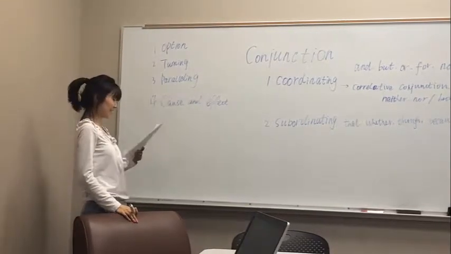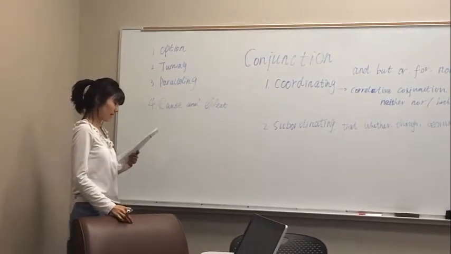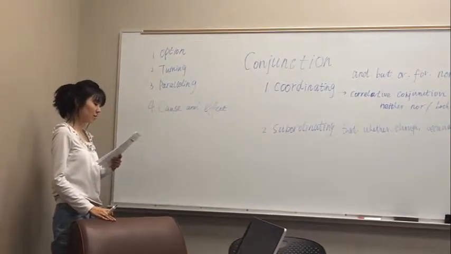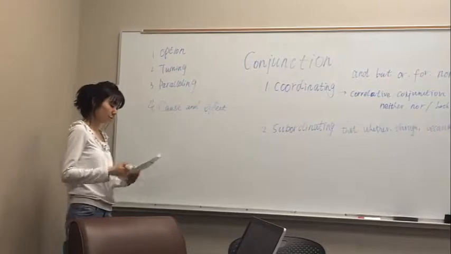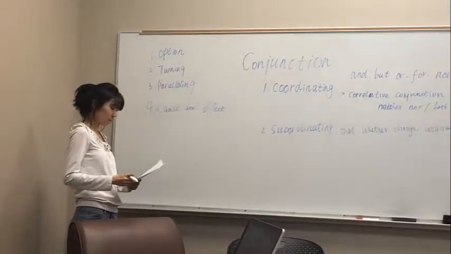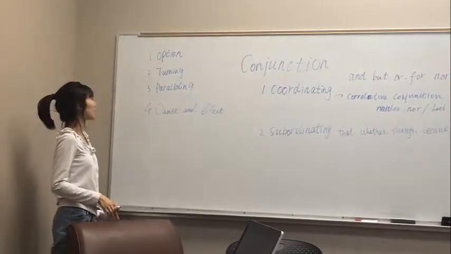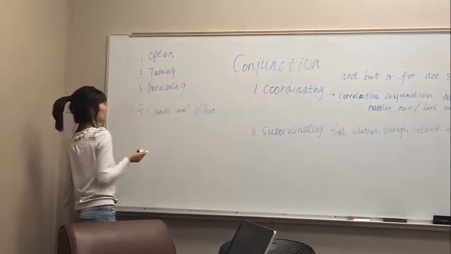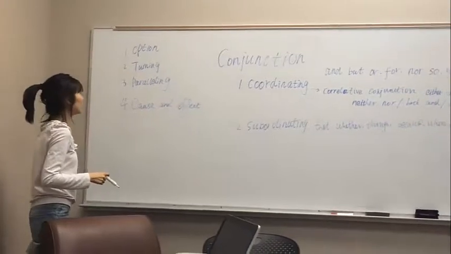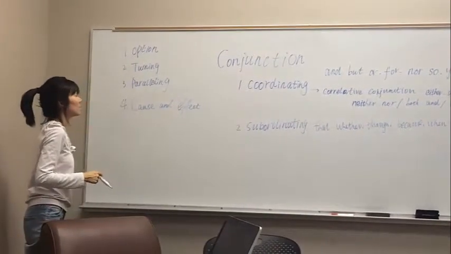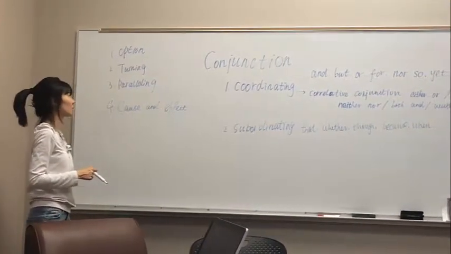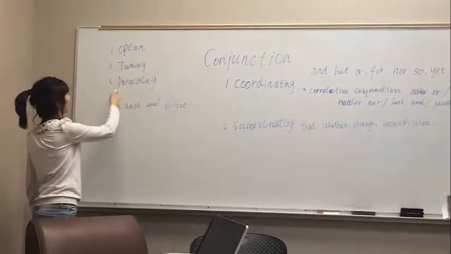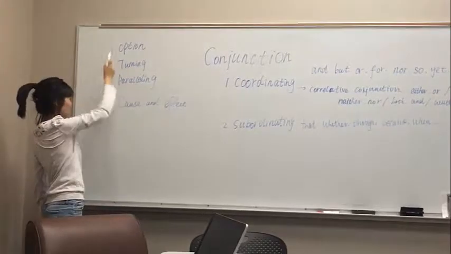Next, paralleling. Usually it has both...and, as well as. For example, to study English well, we need both hard work and carefulness. Here, hard work and carefulness are both needed to study English. We can't say which one is more important. We need both of them, not to choose one. So it is different from the first, option.